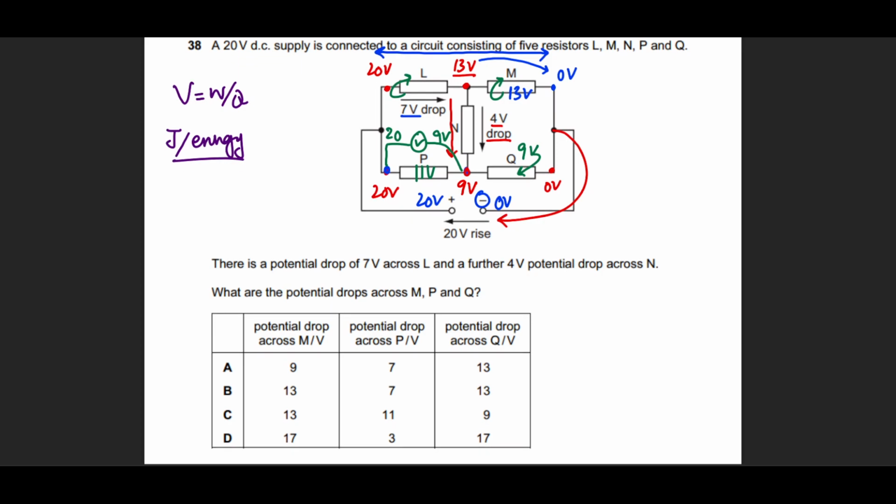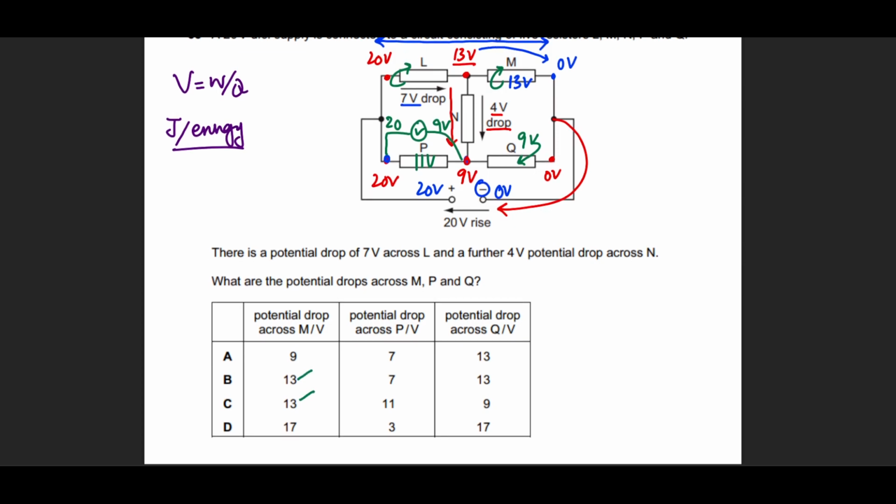Now, what do we see over here? What's going to be the answer? You can pause the video and try to figure it out on your own. You will realize that M is supposed to be 13, so it could be option B and C. P is supposed to be 11, right? So it's going to be this. Now, of course, no need to check for Q, but for the sake of understanding, we've done that as well. So Q was 9. So this is the answer. So option C is the answer for this.